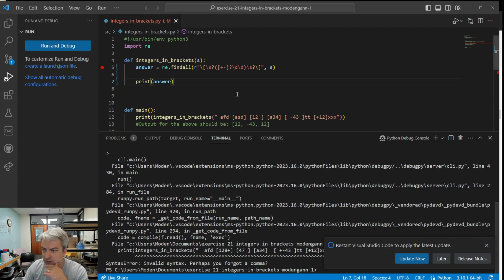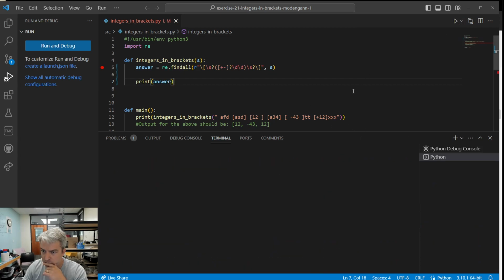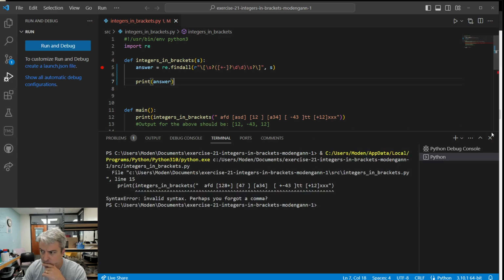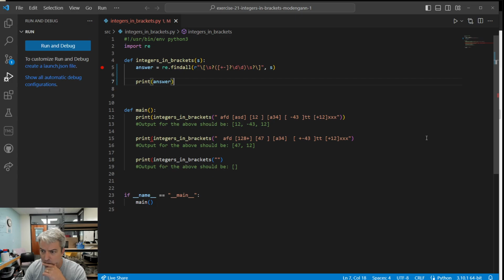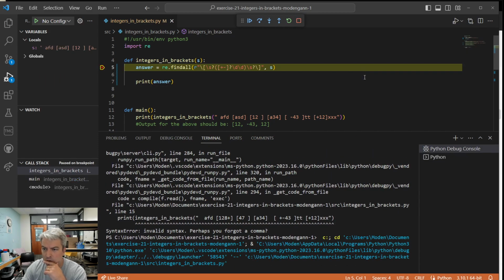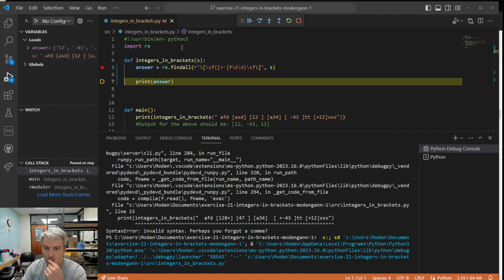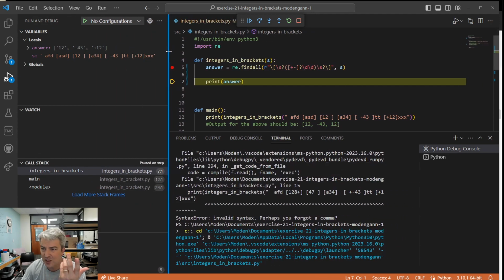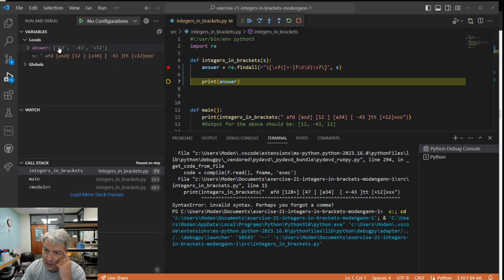Oh, we got some errors, invalid syntax in here somewhere. If I just run it. Things messed up here. Oh, okay, it was missing a couple parentheses there. That's strange. All right, I'd like to do a little bit of debugging here. We're going to run this. We have our string s here, and I want to see what the contents of answer are. This one actually worked out pretty well. Because I only had a single group, this did just pull out a list for me. So that's actually all I really want, just a list of values in here.